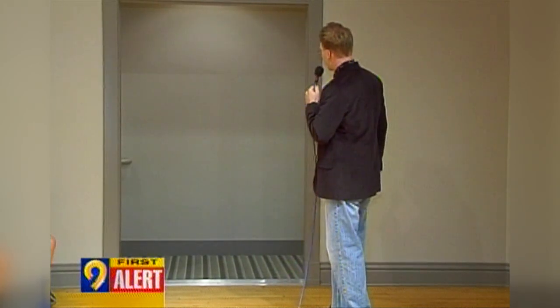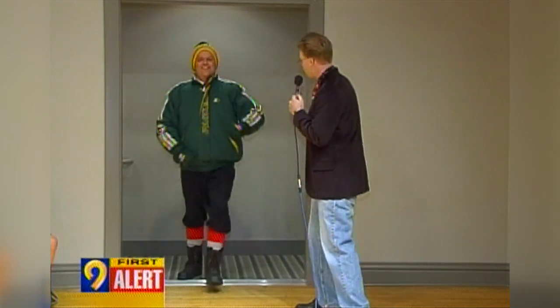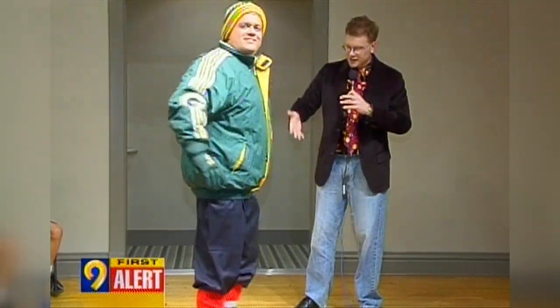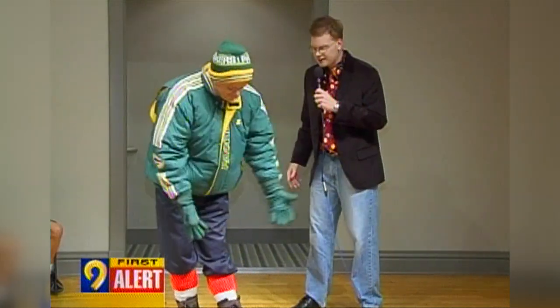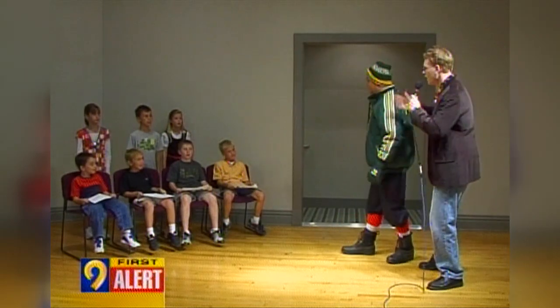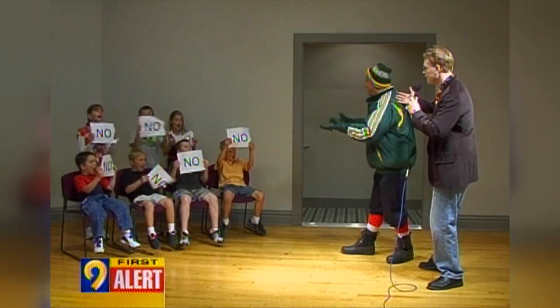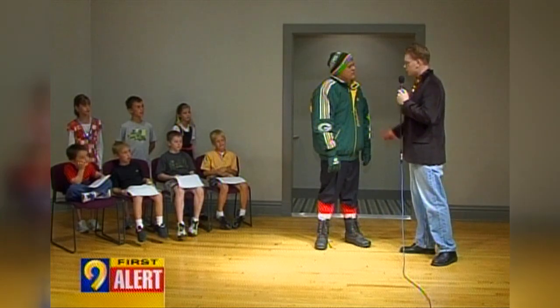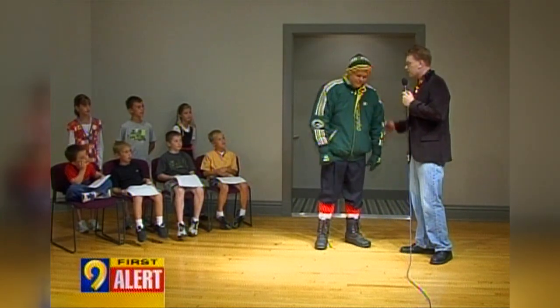Joe, come on out. As you can see, Joe is wearing a winter coat. He has a stocking cap on, a pair of gloves, some snow pants, some thick socks, and a pair of snow boots. What do we think, judges? Are the clothes right? No! Oh, why not? He could get way too hot with all those winter clothes on. Sorry, Joe. Your clothes were not right. Better luck next time.